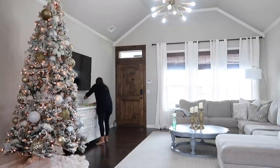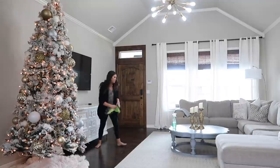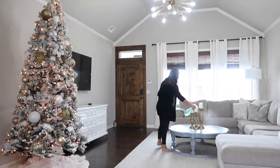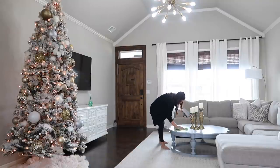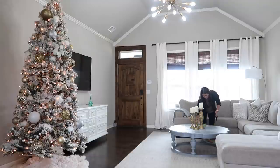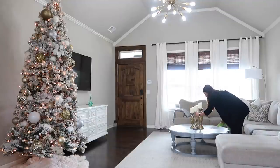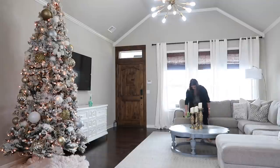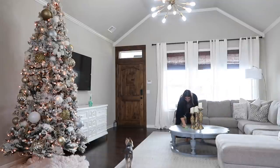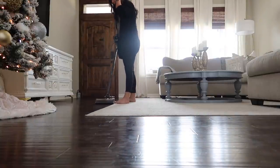I decided to wipe down all my wood furniture as well, just to keep it nice and clean. This dresser isn't too dirty because we just DIY'd it, but I want it to stay that way — to keep something looking new and fresh you just clean it constantly so it never gets too bad. There's something about having a nice clean living room. It's been a long time since I actually sprayed the furniture, wiped it down, mopped, and vacuumed. I used to be so good about keeping my floors clean but it's been so busy and it's the easiest thing to cut. I haven't mopped my floors in probably three weeks — the last time you guys saw me do it on a video was the last time I mopped.